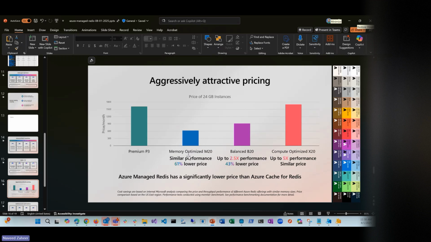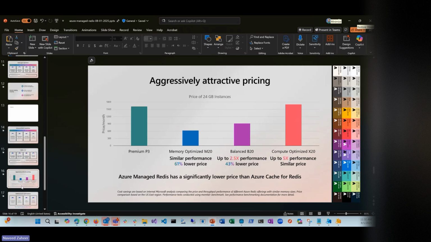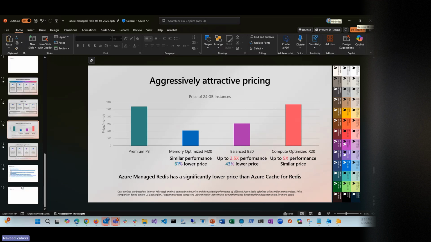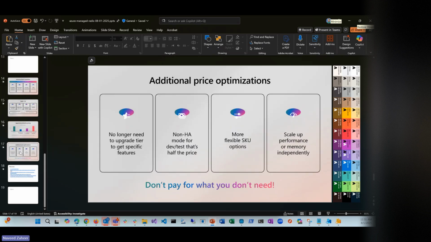And how much less is the cost? If you get to the same price, you get almost 5 times the performance for a similar price, just to give you an idea of how improved this particular cache offering is.